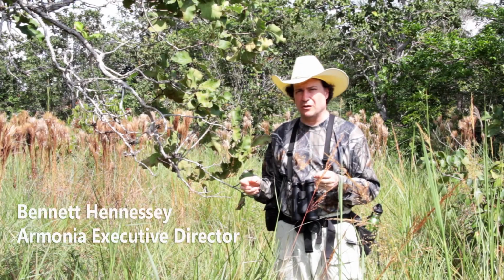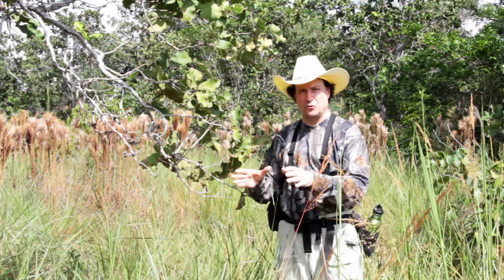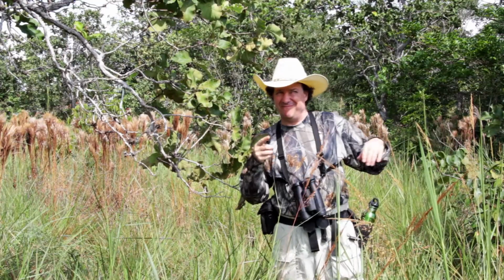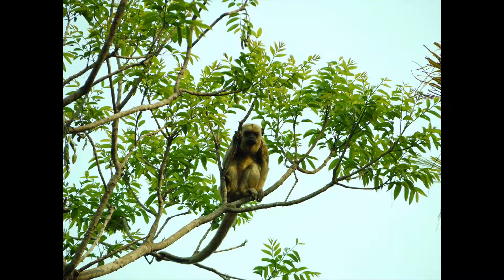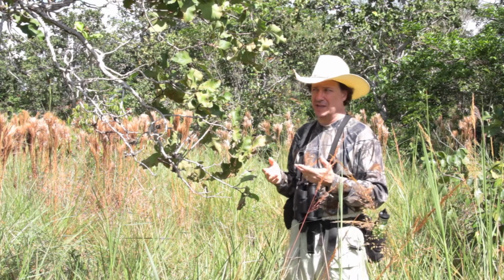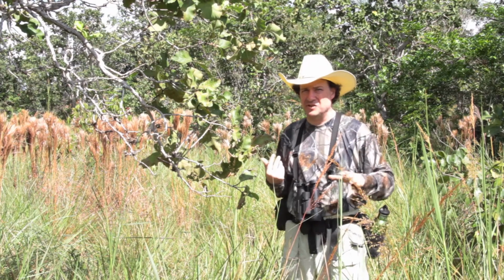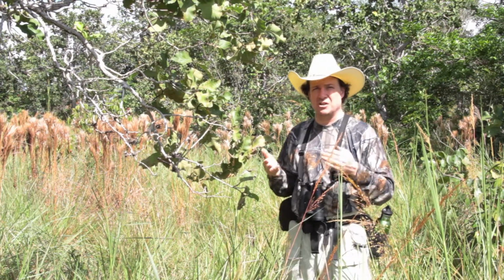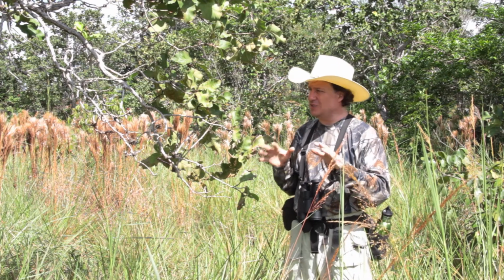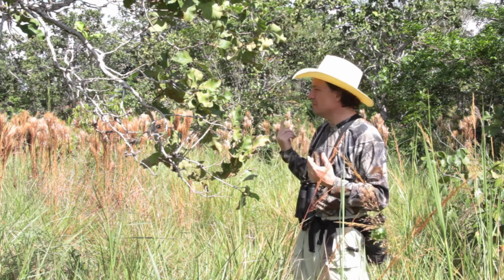I'm right now north of one of the predominant islands in Barba Azul Nature Reserve. This is the Motacu Forest Island, and this is the transition zone as it changes into savanna. That sound there is a black howler monkey, by the way. This is an area that's raised, but is not near water. And as a consequence, it's cerrado habitat, a habitat that's very common in Brazil. Cerrado habitat is an area that goes through strong dry seasons, but doesn't flood, so it's slightly treed, but it's affected by the dry season, and that's what we have here.